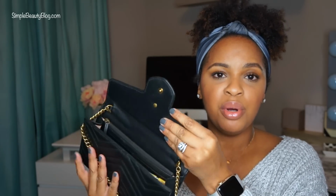Now on the Gucci website, like I said, this bag is no longer available, but they do have one that looks just like this, but it has the accordion style like the Dionysus. So that was the closest bag I found to this, but like I said, I purchased this off Neiman Marcus for $1,300 last year. But currently on Gucci's website, the one that's closest to this retails for $1,450. And then the Dionysus retails for $1,250. And this is canvas with leather, but mainly canvas. So as far as price goes, I actually feel like this one is a better deal, if you can even use that word when you're talking about luxury.